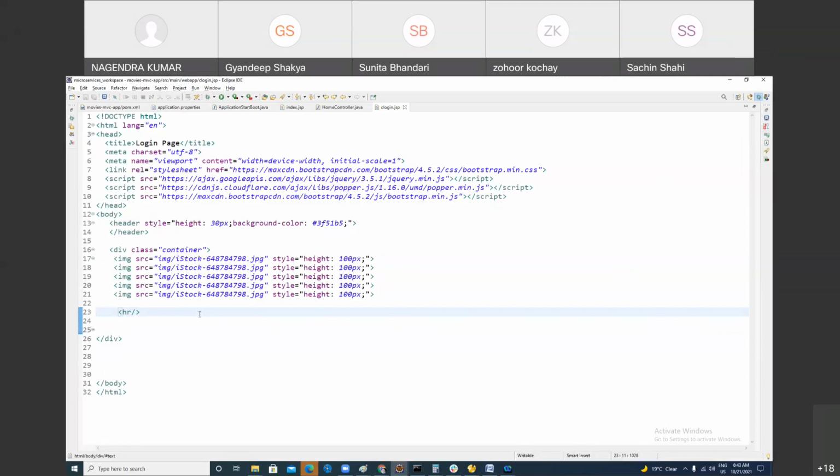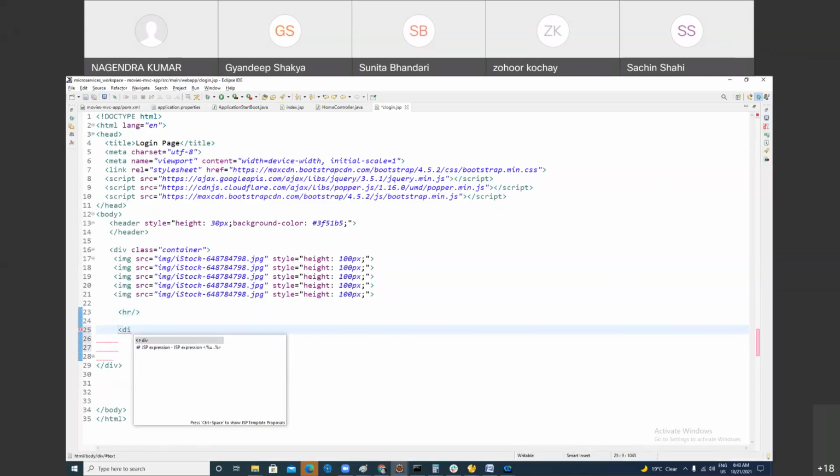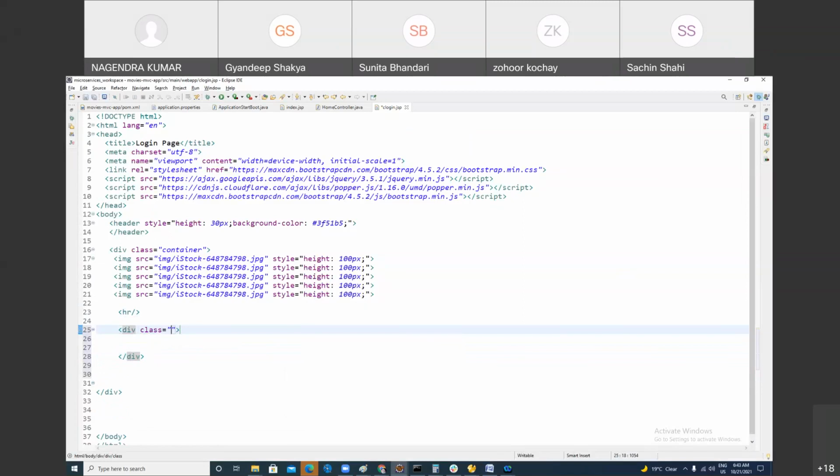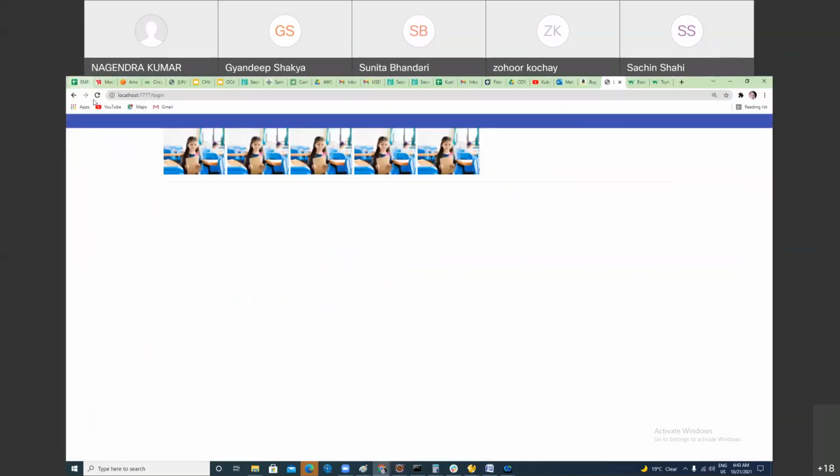After it, you can make a form, right? There is a division tag, and here you can use a class, and in class you have form group. Form group is basically used to group elements all together. I'll tell you the meaning of it. Then you can use label, to write something like username. Let's see how it looks after this much.